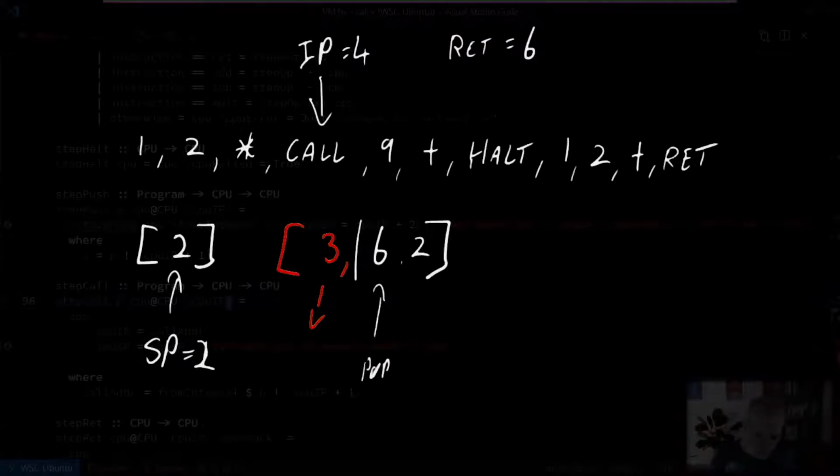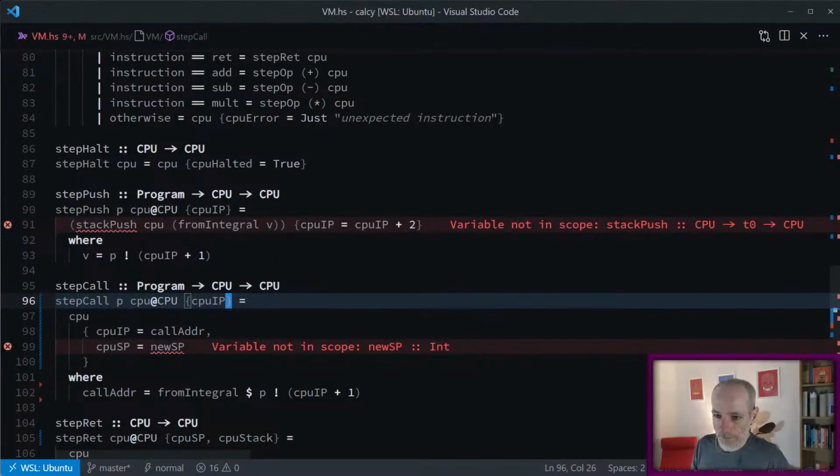So at the point at which we call, we're going to push the return address on, update the stack pointer to reflect that, do all of our work. Then when we call return, we're going to pop the thing off the front. We're going to jump back to 2 in this case. Then we call pop, and then we will push the return value onto the stack. Okay, let's give that a go.